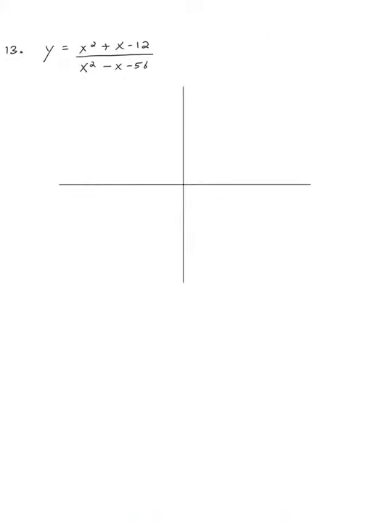So let's begin by factoring this equation. In the numerator, let's see, we're going to have x plus 4 and x minus 3. In the denominator, we have x minus 8 and x plus 7. So going through our list of things, maybe changing the order up a little bit, we could look at vertical asymptotes and x-intercepts first, if you like going in this order, followed by the y-intercept and then a horizontal asymptote.